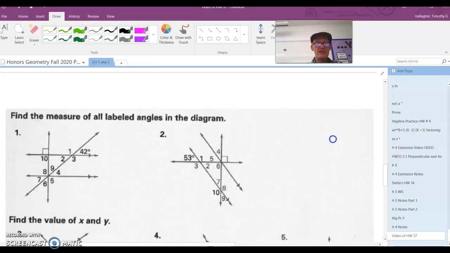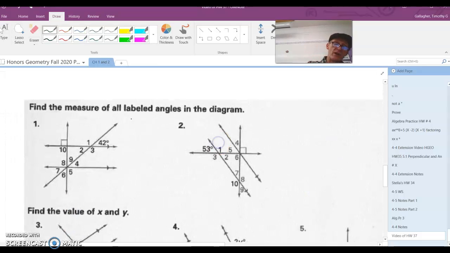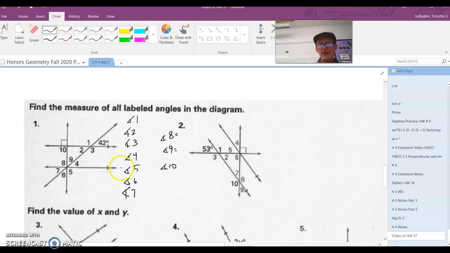And now in these problems, we want to find the measure of each angle. Okay, so we write angle 1, and looks like we're going up to 10. Angle 2, angle 3, angle 4, angle 5, angle 6, 7, 8, 9, and 10. All right, I'm going to go through this one, and then I'll just stop the video and write the answers for the next one.